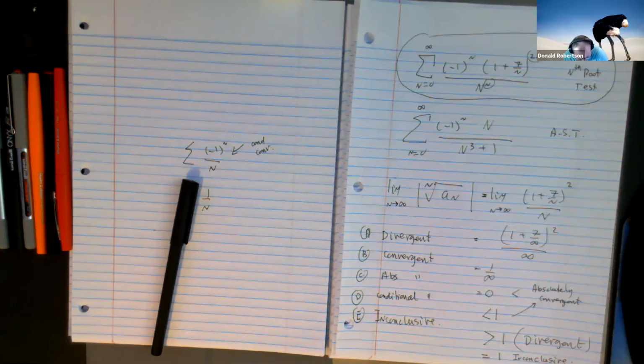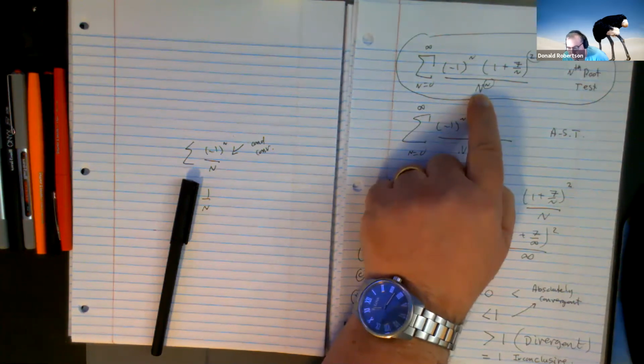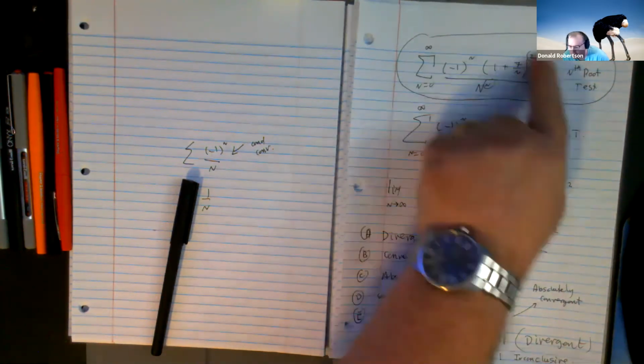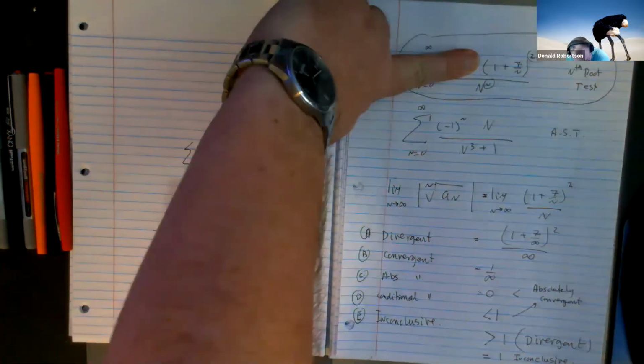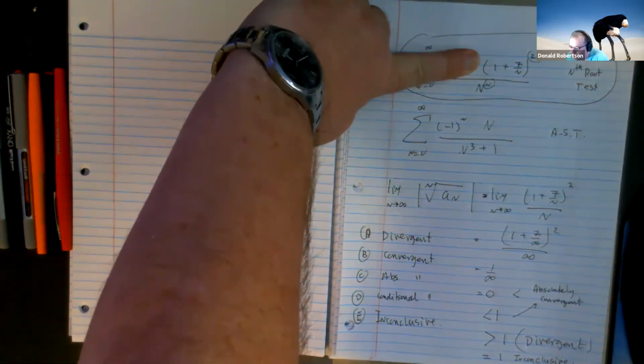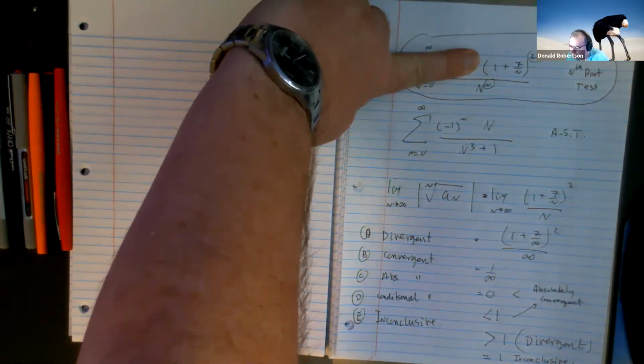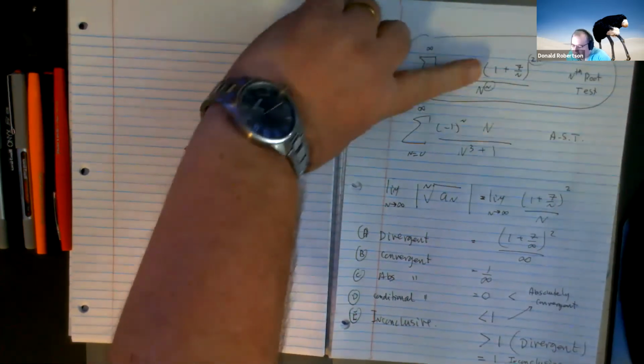I could probably do it by an argument, something like this. It's not a math argument. Would you agree that n to the power of n is massively big really quickly? Which means won't that get really small really quickly? And don't converging series tend to do that? So at least I'd be able to say it's convergent. I'm not sure if it's absolutely convergent, but if I take that away, wouldn't the same argument still hold? And so I would go absolutely convergent, right? Convergent, absolutely convergent.